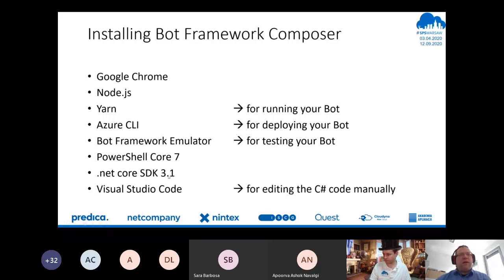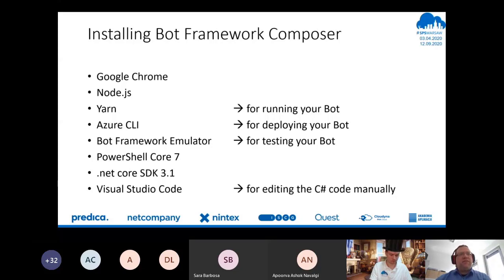Right now it's version 3.1, and to run the Bot Framework commands, you need to install PowerShell Core, for example version 7, which is the current stable version. You need the Azure CLI for deploying your bot to Azure, and you need a JavaScript runtime for deploying and running your bot. And on top of it, you need a browser. In my case, I strongly recommend choosing Google Chrome.